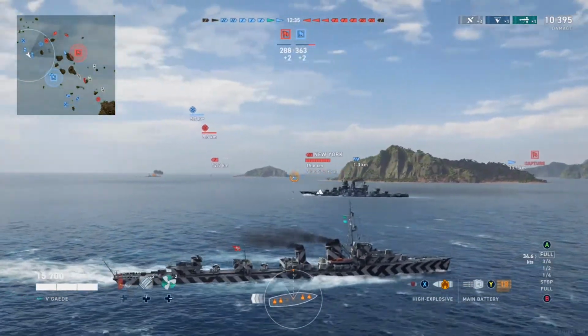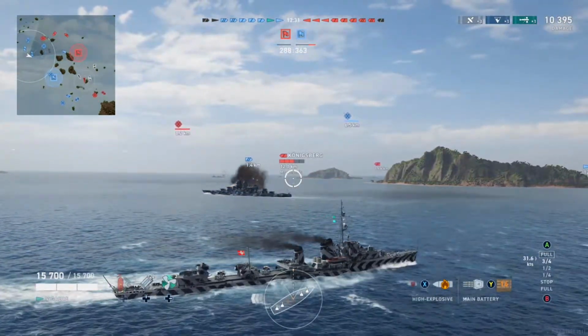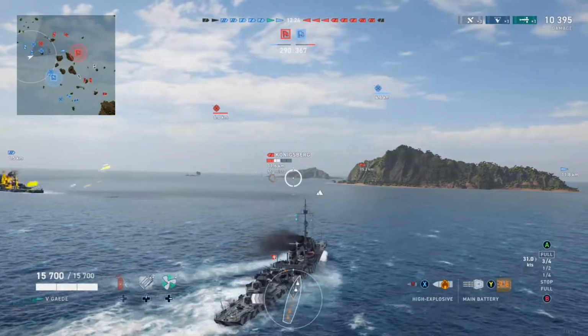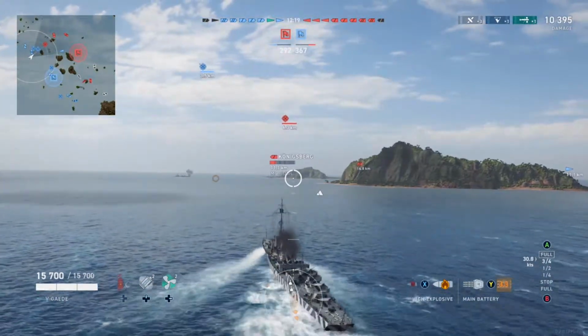10,000 damage there. What's up, New Mexico? How you doing? Give him hell, buddy. Mexico shoot on the Konigsberg there. And I'm just going to circle him, you know, like one of those little fish that circle whales. I don't know. I have no idea what I'm talking about.